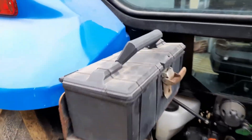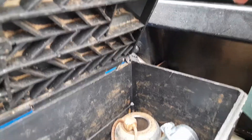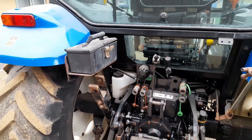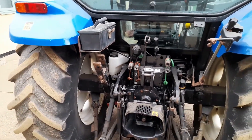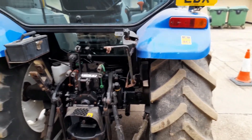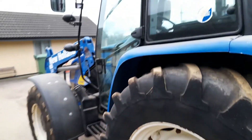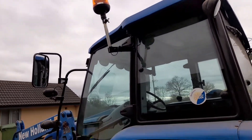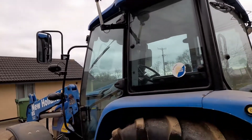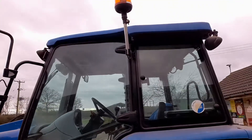It comes with a toolbox on the back, but unfortunately this one is a bit cracked down the back corner so we do need a new one. As this is 13 years old, it's expected that some things will need replacement. Some of the things we've done so far is fitting dual beacons, one on either side. I know on camera that looks really wonky, but it's actually because of the angle of the cab — they're actually straight up.